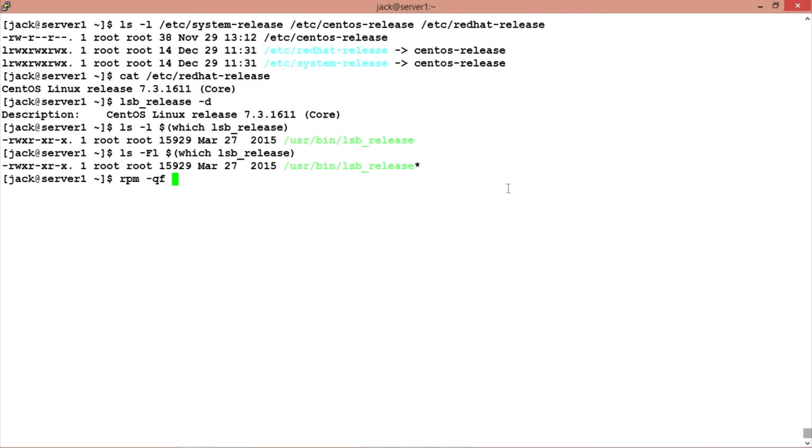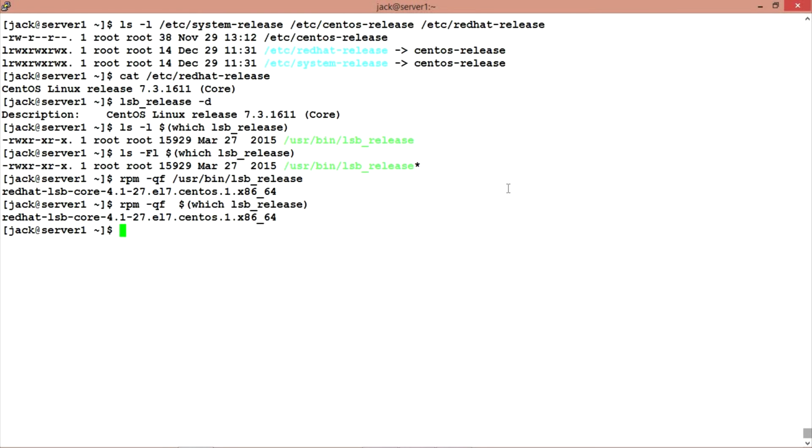I can just type in /usr/bin/lsb_release. We can see that comes from the redhat-lsb-core package that we put on when we were running our installations. But again, working with the same principles of our shortcut, we can go up arrow and use rpm --query file. It's going to be the output of which lsb_release.